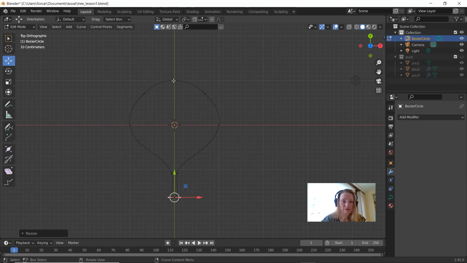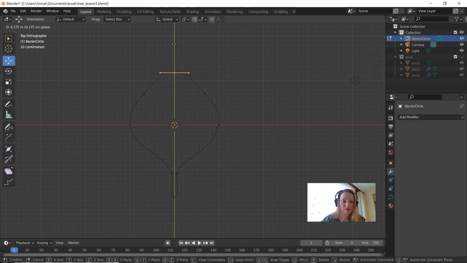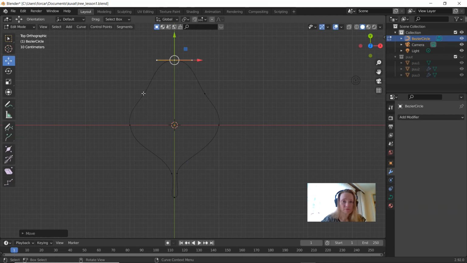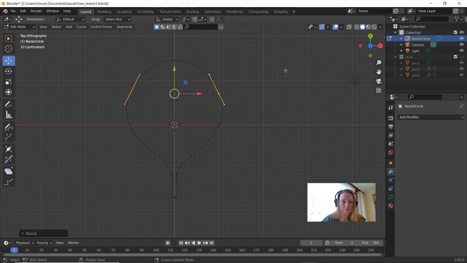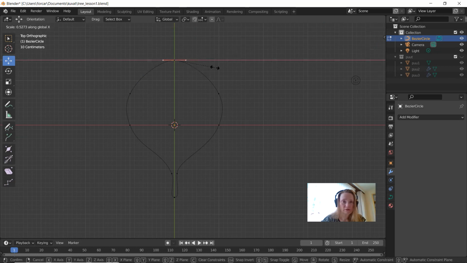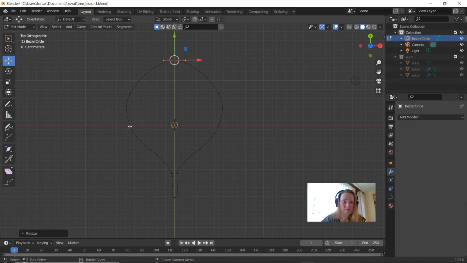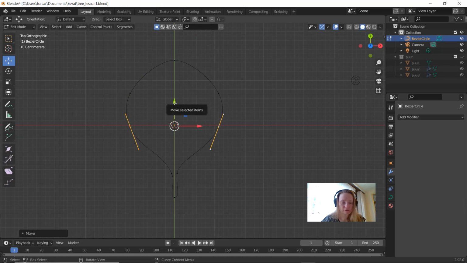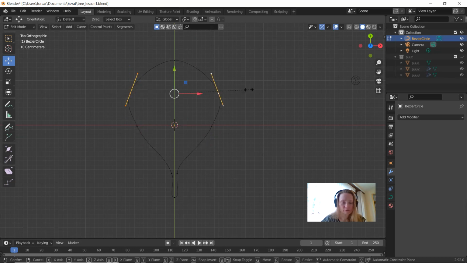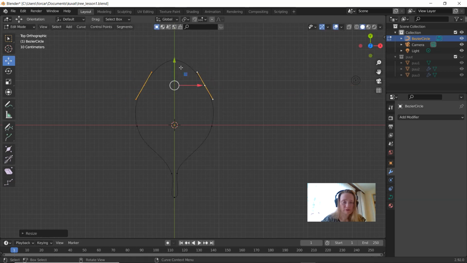So what I'm now after is just a general shape for the leaf. Okay, now it's looking a little bit better. Yeah, I think, well, this is not directly like any leaf from a tree that I know. But right now I'm not looking for realism. Okay, so I think I'll go with that for now.